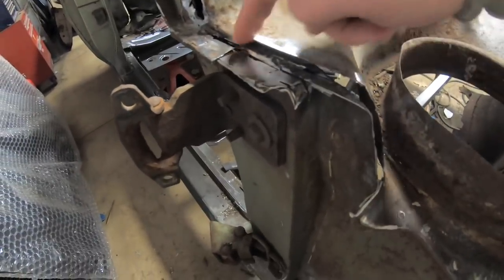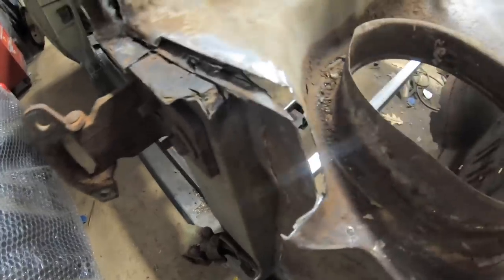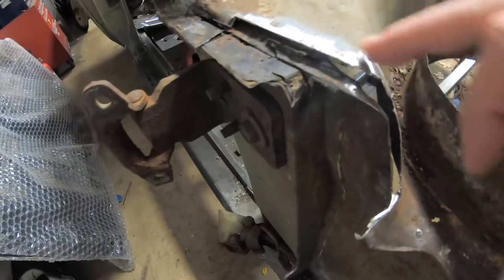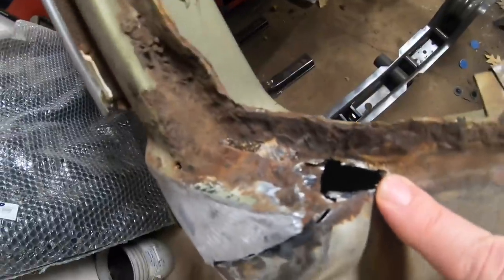So I started opening this up. I am going to do a couple little repairs just underneath here to make sure this is all solid and in good shape. May have to cut this back just a little bit so that way we get to some good metal and make sure it's nice and clean all the way around. Just like the other side, we're gonna have to rebuild this piece here. You can see this hole on this side. We've got another hole right there. And then a couple little spots.